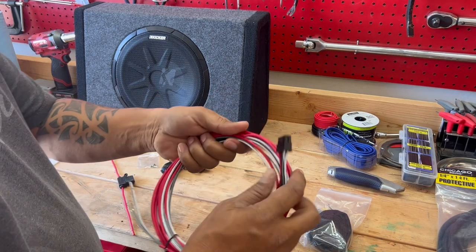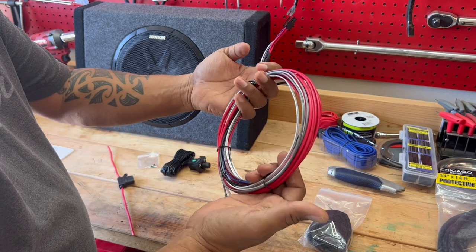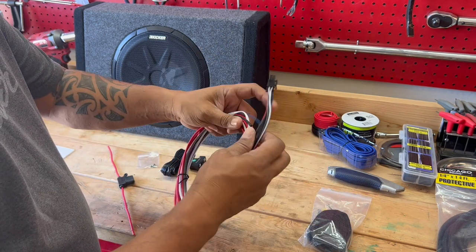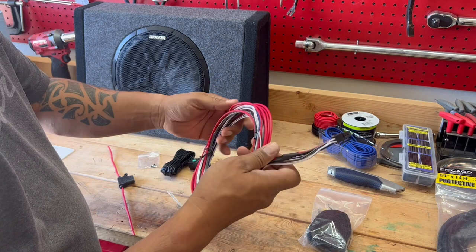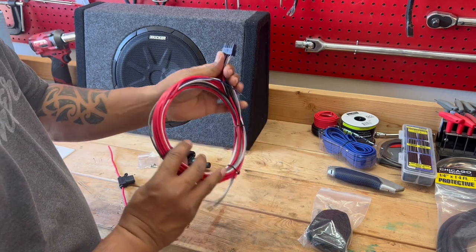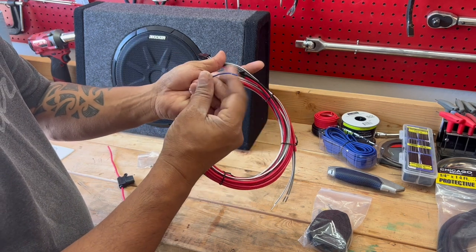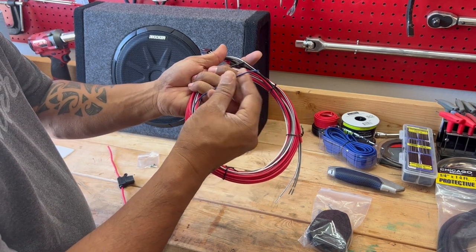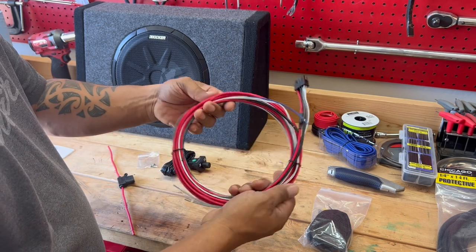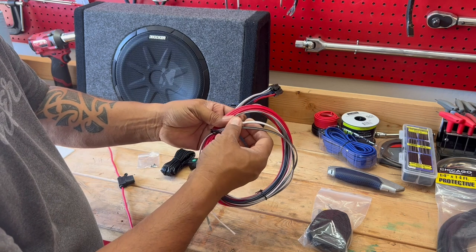So it comes with your wiring harness, and they give you a good amount of wire here to be able to get to your head unit for powering and getting a signal to the amplifier. So I just think it's really neat. Again, blue for the remote wire, which is what I'm probably going to be tapping into. And you've got positive, negative, and this actually has two speaker inputs.